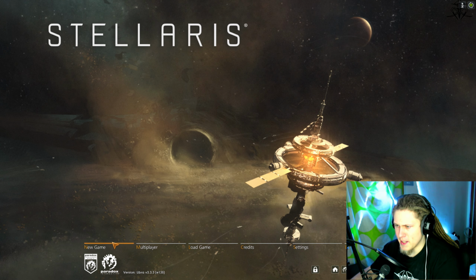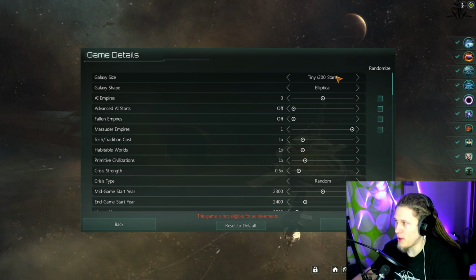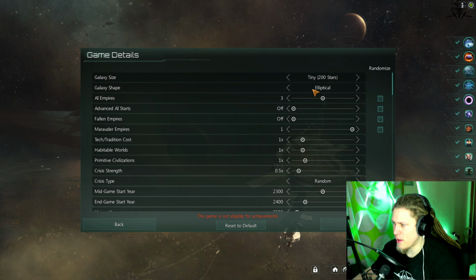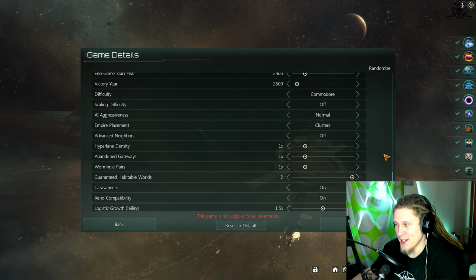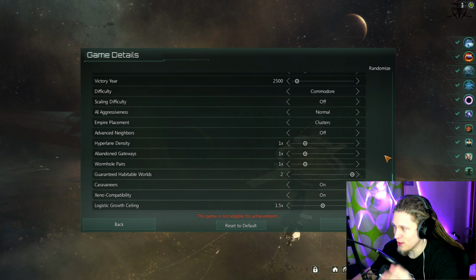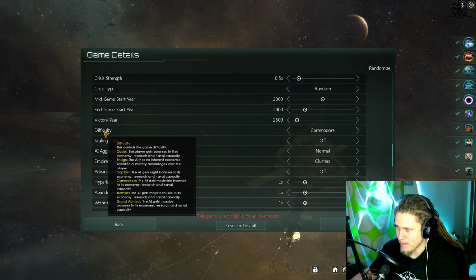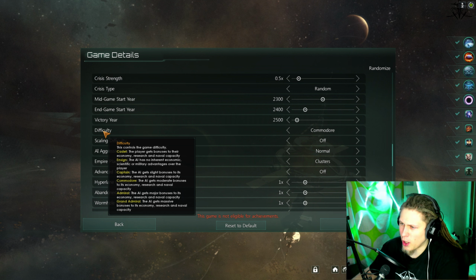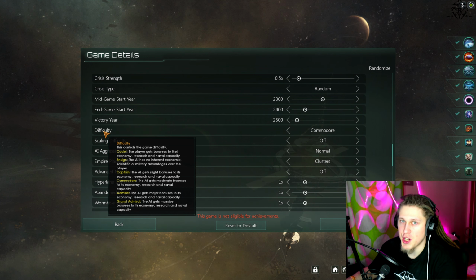Alright then, well let's then start. As I said, let's start with a new, fresh, pre-made empire. Right, so I'm gonna go with the smallest possible galaxy because that'll make for a shorter, simpler game. Alright, so these settings don't matter. The only thing that you probably will care about is the difficulty. This time, I'm gonna go with Commodore, which seems to be a decent difficulty that will give a challenge.